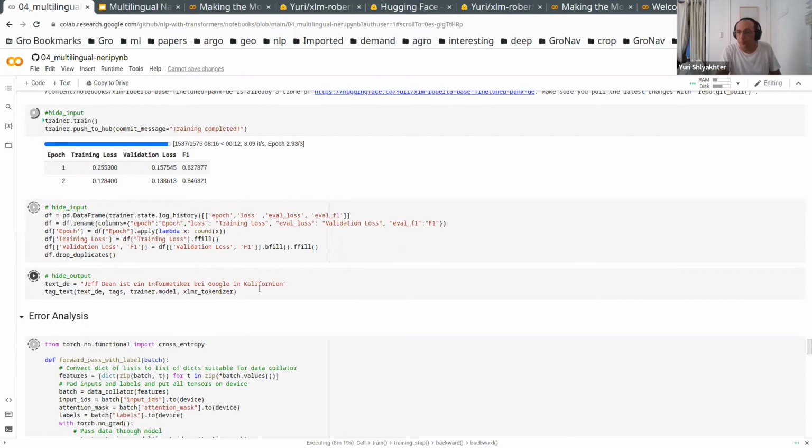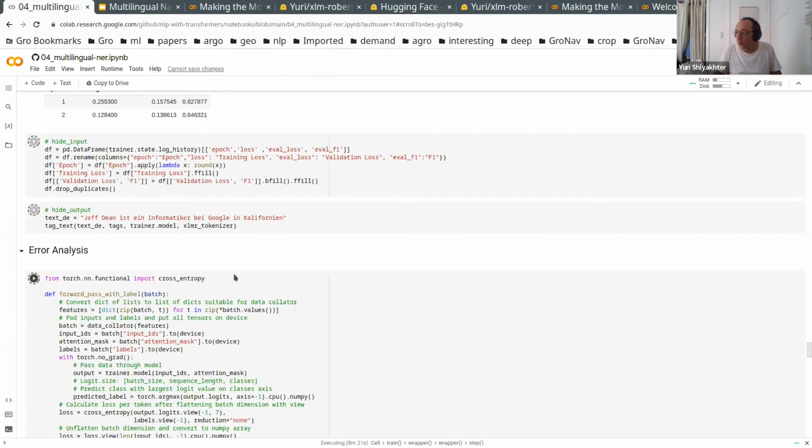Okay. I think the next chapter is really interesting. They basically show you how to debug the results, and they do it through error analysis.